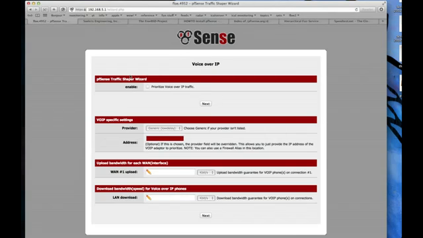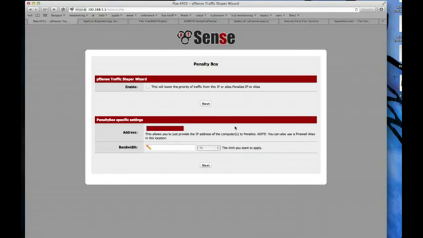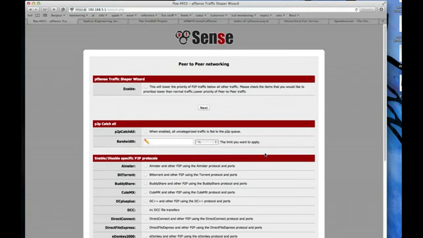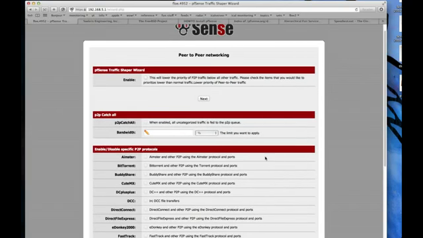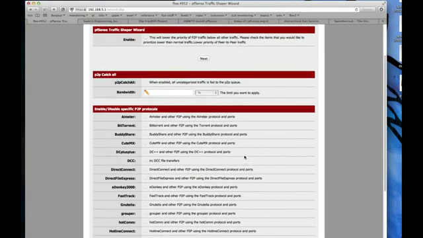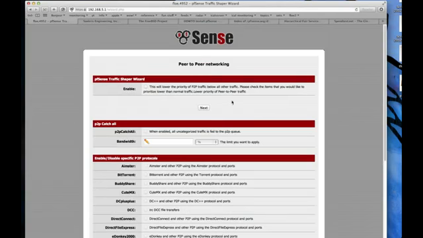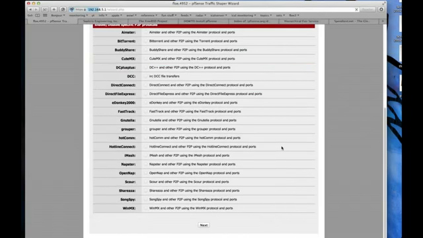For voice over IP, if you're using it, this allows you to create some special rules to prioritize voice over IP traffic, which I do not use. And there's also this thing called the penalty box, which is like, hey, someone's been stupid or whatever, put them in the penalty box. Not using it. And it can also create rules specifically for various peer-to-peer networking software. This is a great way to curtail that sort of activity if that is your task, which it is not in my case.